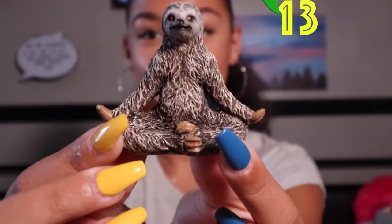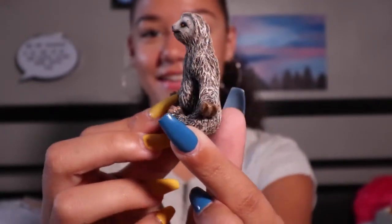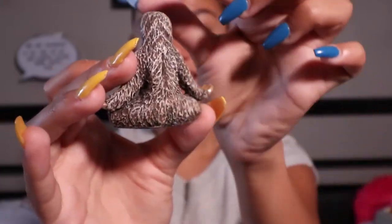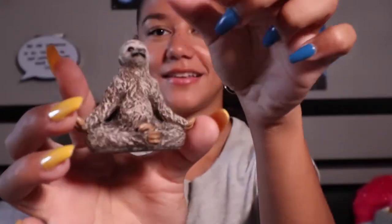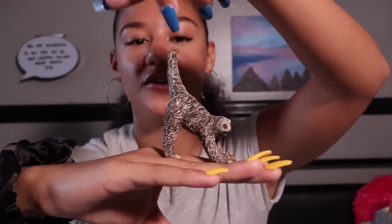For the final thing, I don't have it out in my room because I have too many things and I really don't like clutter. But when I move out, this is going to be on the coffee table somewhere people pass by a lot. At first glance they'll be like, 'Wait, is that?' And then they look closer and they're like, 'Why?' So first we have the sloth in a lotus position. Look at it.